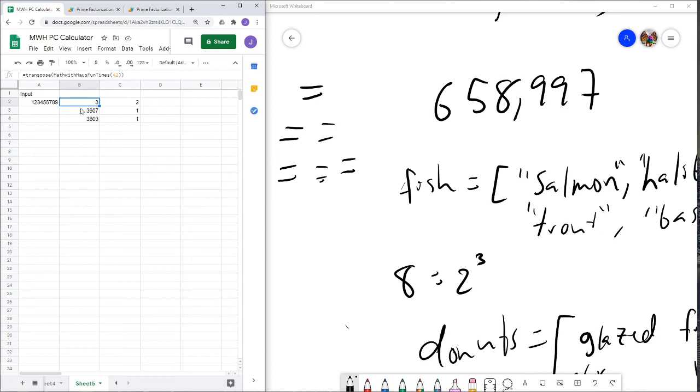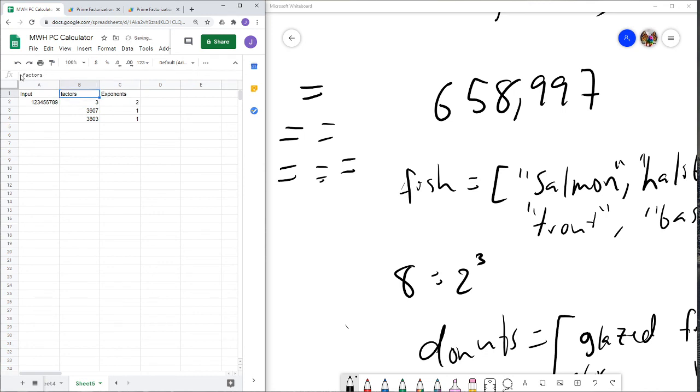So our row 1 became our column 1, and our row 2 became our column 2. That's very handy. So now when I look at this, I know 3 to the second times 3,607 to the first times 3,803. So here's our factors, here's our exponents.